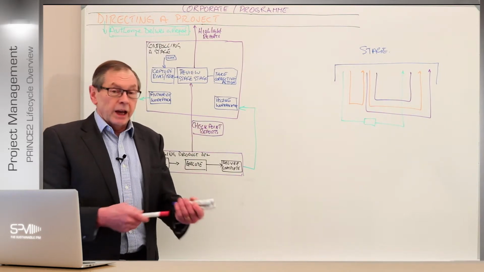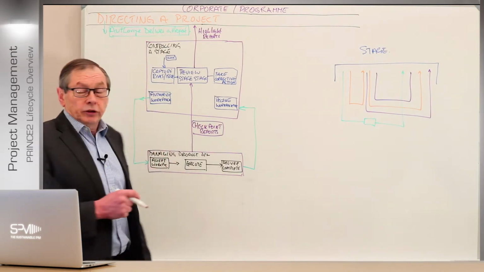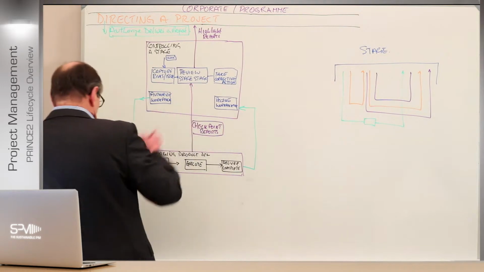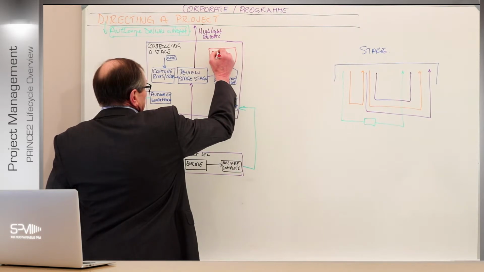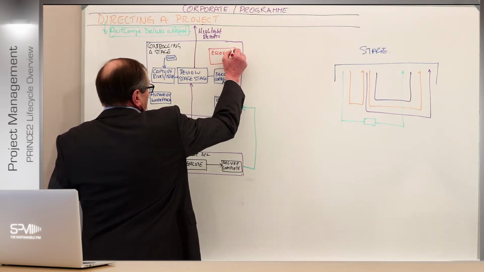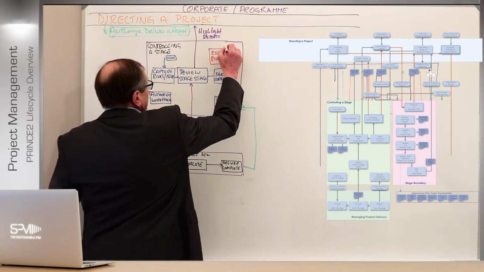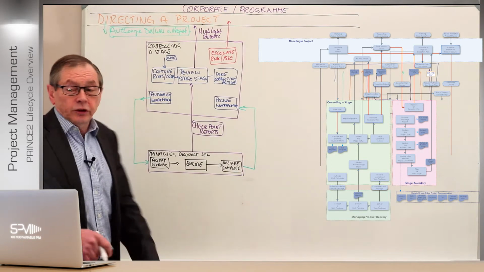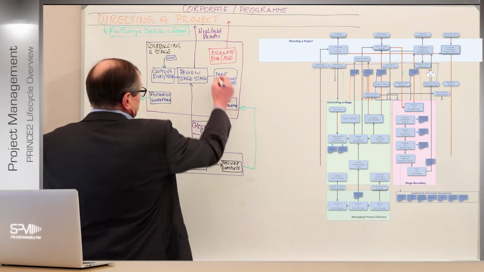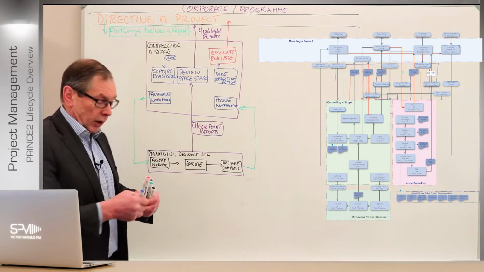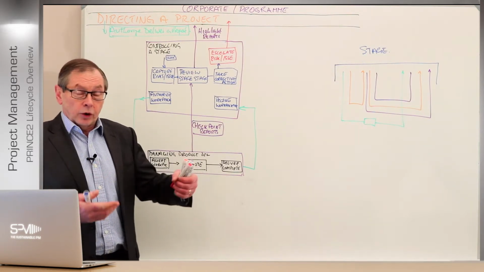If not, then the PM has to decide, do I need some help? And at this point, they may well need to decide to actually escalate this particular risk or issue, so I'm going to put this in red here, right? Escalate the risk or the issue to corporate, because now the decision needs to be with them how they're going to fix it. So this is the corrective action to start with. Can I fix it? No, I need to escalate. Right? And I need to escalate this up and put an issue report and an escalation report to say I've got a problem here.